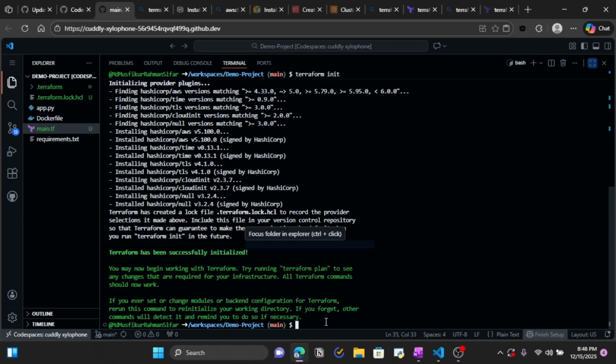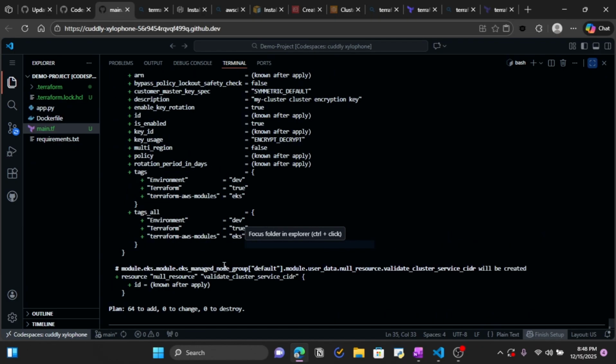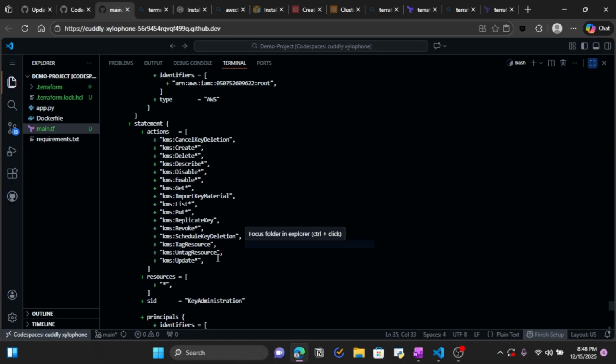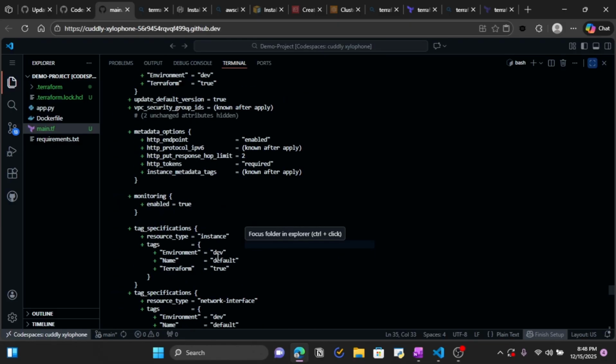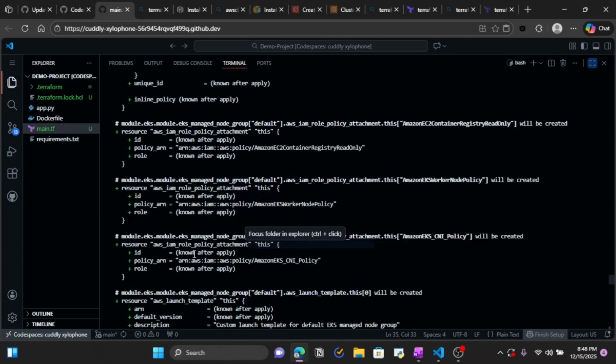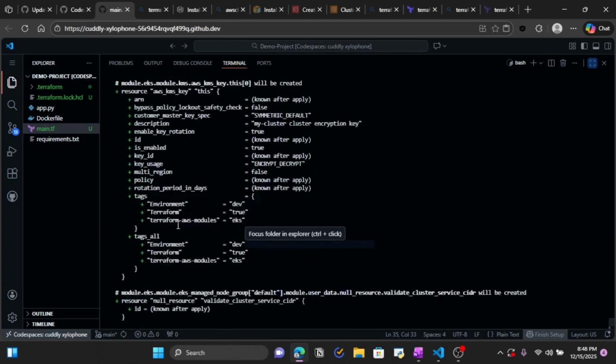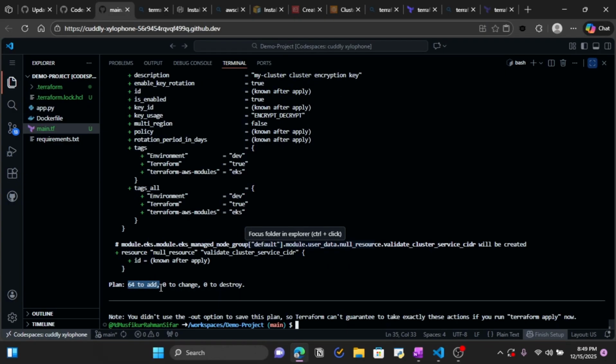Now after that, the second command is terraform plan. What it does is that it gives a list of resources that it will create for us. A plan to be exact. So enter. Let's see what this gives. It is checking and it has given us a whole bunch of lists of what it is going to do. We can check this out. We can even save this because Terraform is going to execute everything that is mentioned here as it is. Clear? So it's a lot of resources. I think 65 resources in total. Oh yeah, 64 in total.